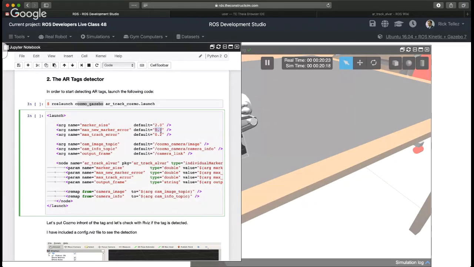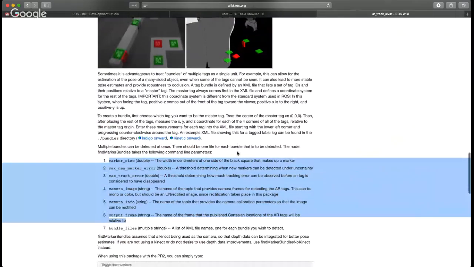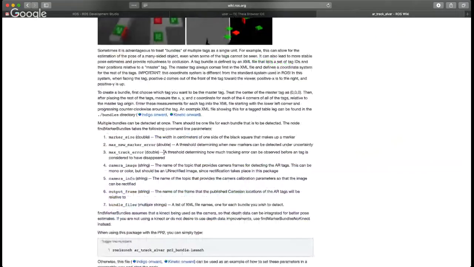So if you want very confident values, you have to put a big number here. The max track error, I don't remember what this one is. Okay, so that's the other way around. Once you have seen a tag, how much error are you going to consider before you decide that the one you identified is no longer a tag.